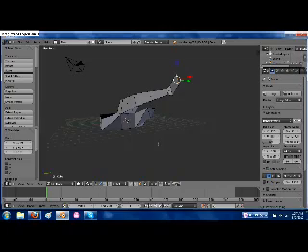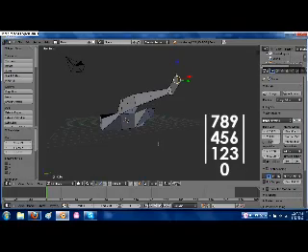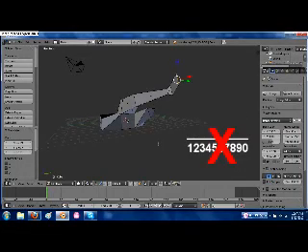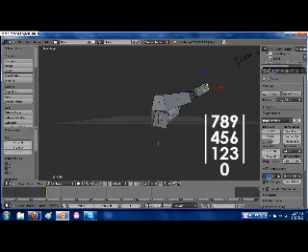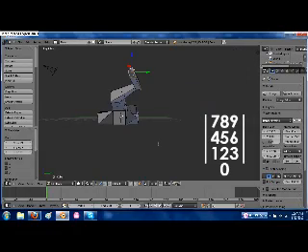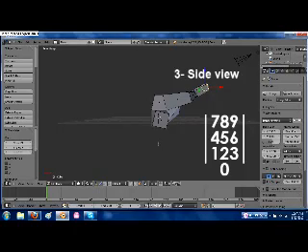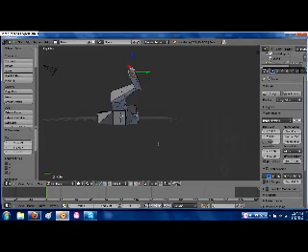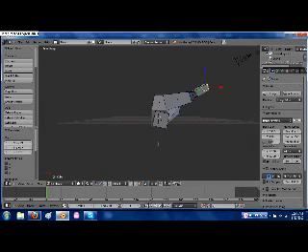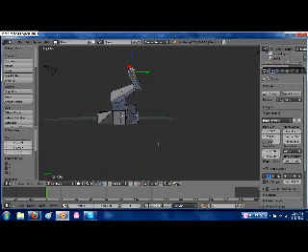Also, when it comes to this, some interesting keyboard shortcuts that you would like to remember is on the numpad key, not on your regular numerical keypad at the top of your keyboard, but on the numpad keys on the very right. If you press 1, it shows you the front view, and as I just found out, I've been modeling this thing sideways. You press 3, it shows you the perspective from, it's called the right perspective, but it's actually looking from the left side. It's the left of whatever you're looking on. If it's a person and it's facing the camera here from the front perspective, this would be the person's left.